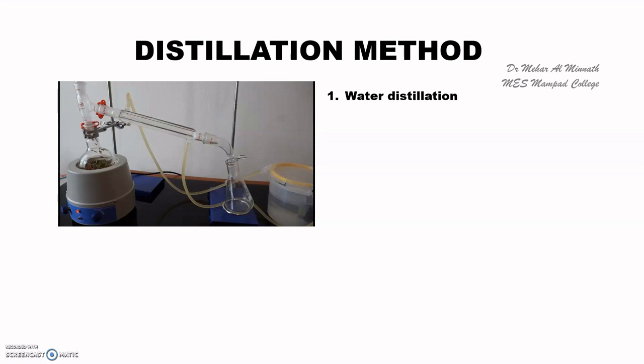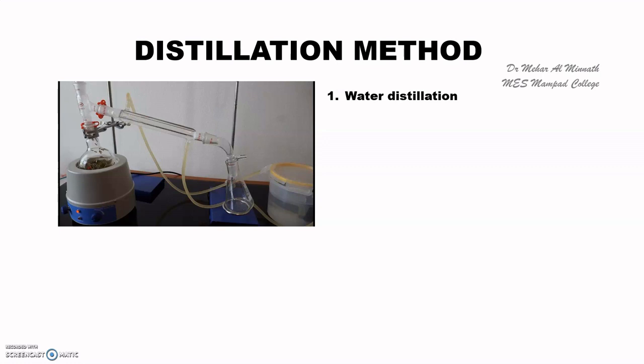Now the main disadvantage of water distillation is that complete extraction is not possible. Also, certain heat sensitive esters will be hydrolyzed, and certain aldehydes present in the essential oil will be polymerized. So that is a disadvantage here. And also, we cannot get heat sensitive terpenoids by this method.